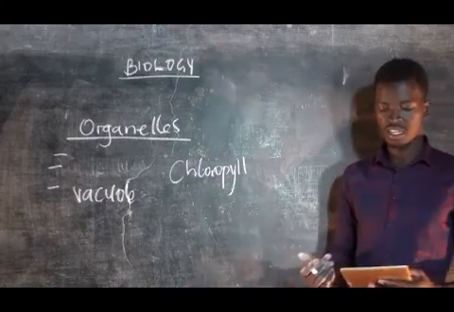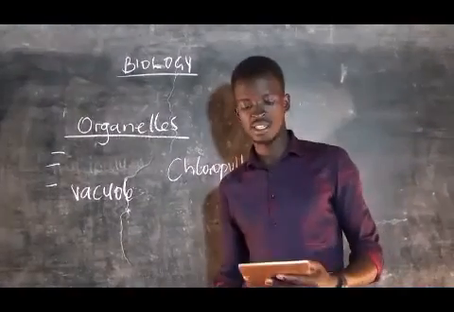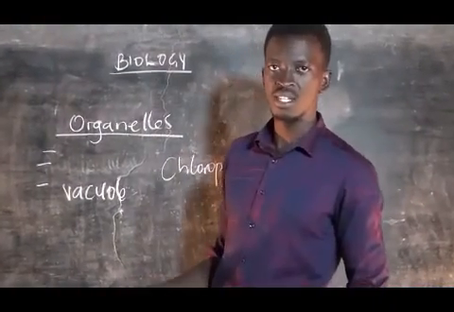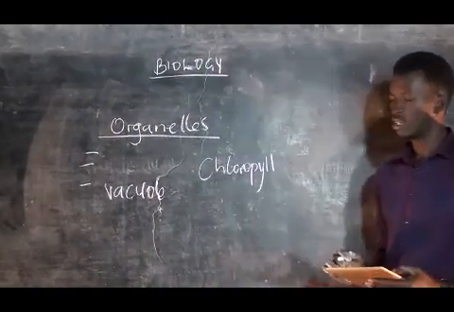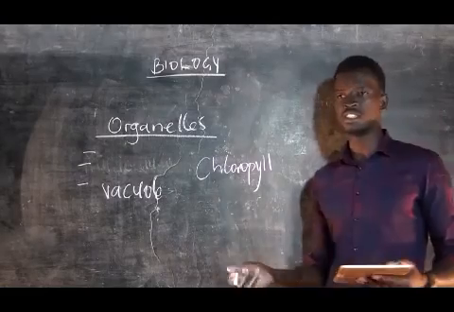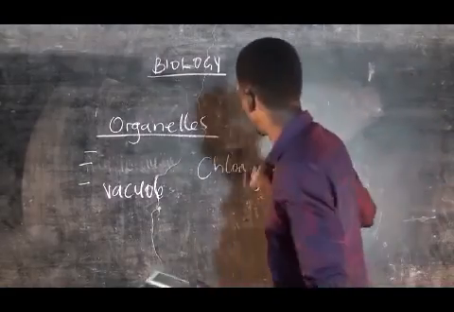We have the lysosomes. These ones contain hydrolytic enzymes that can break down the cells, or digest materials. And then the Golgi bodies, these are involved in cell secretions. Let's compare the animal and plant cell briefly.